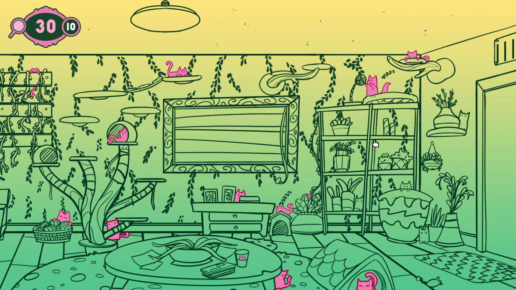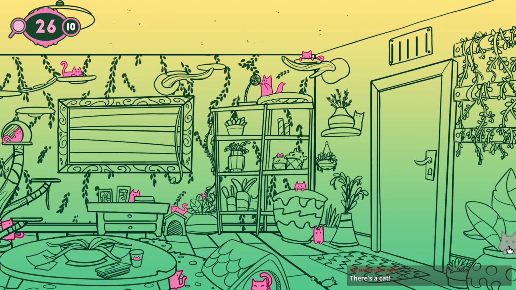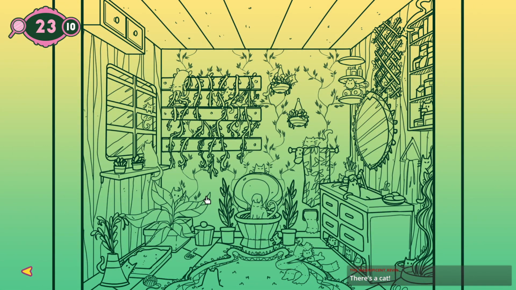So if you see a cat that I don't see, then feel free to shout. Backseating is allowed. There's a cat, yes, thank you. So yeah, this level had like 40 or 50 visible cats and 10 hidden cats.